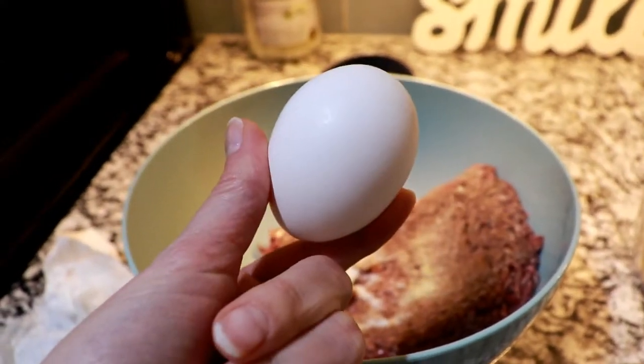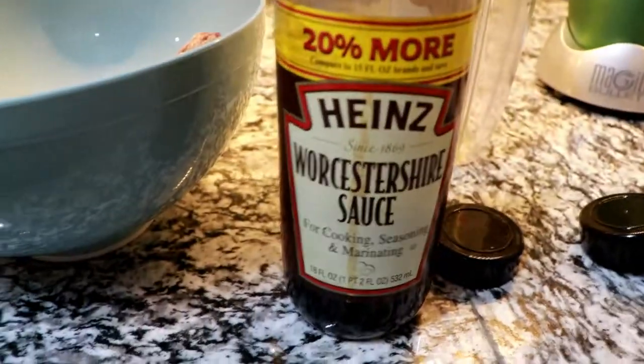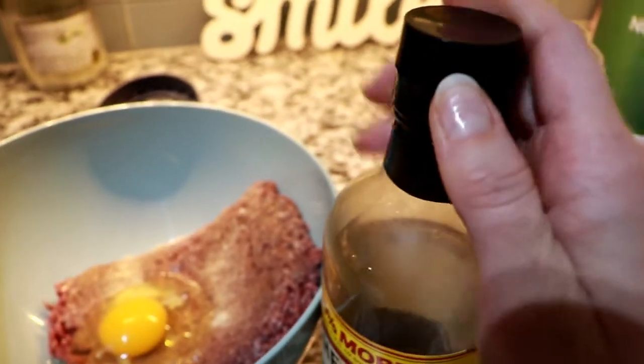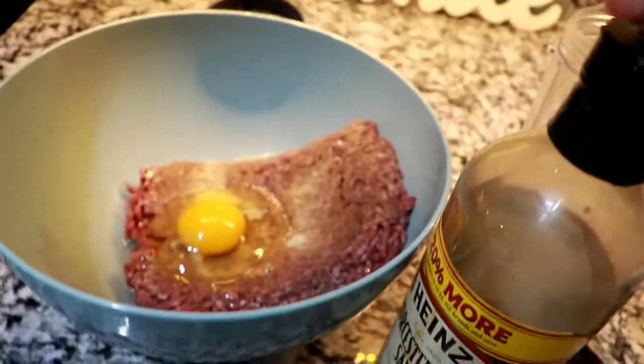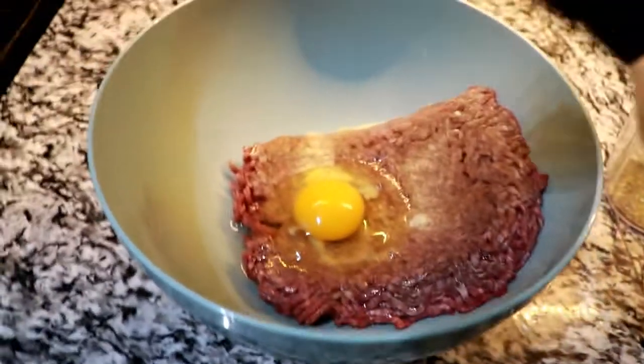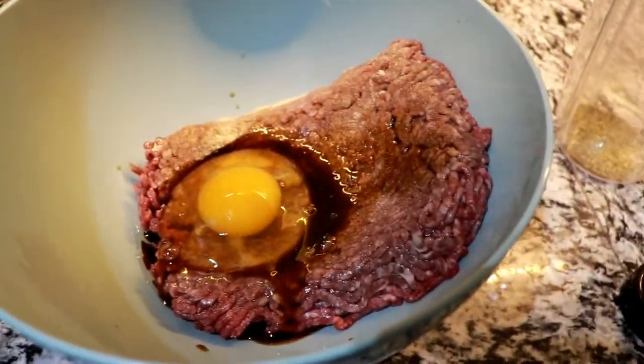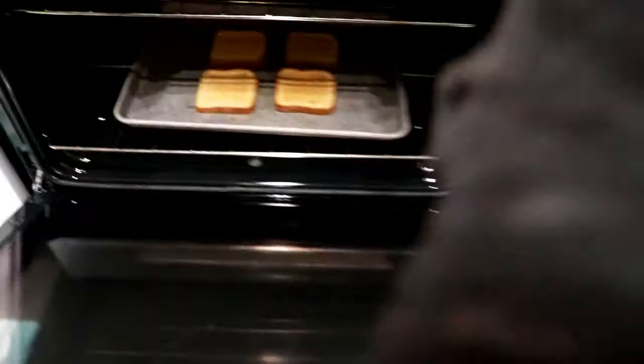And then I'm going to add 1 egg to the meat. And then I'm going to add some Worcestershire sauce. I don't know how to pronounce it, but you know what it is. Pour as much as you want to, okay, but not too much, all right? Because the breadcrumbs is going to soak that up anyway.